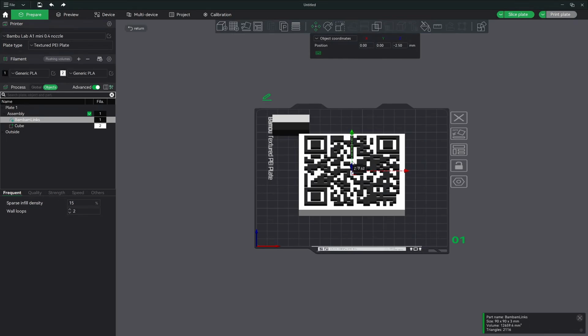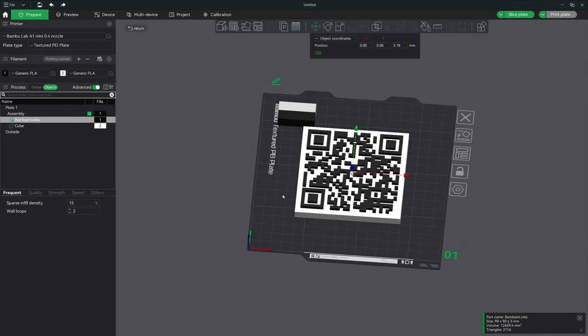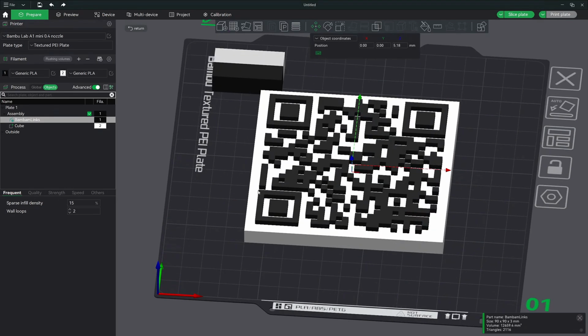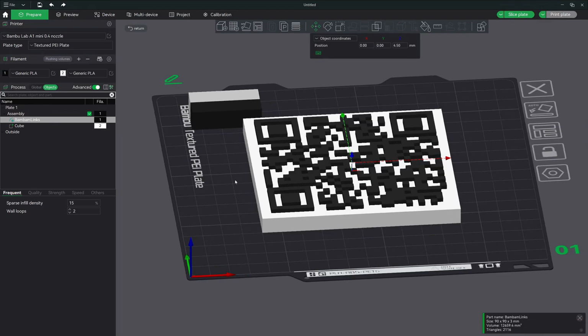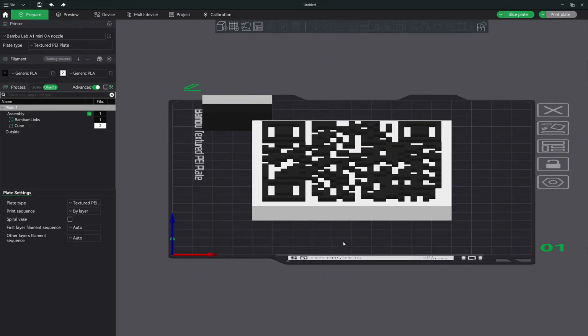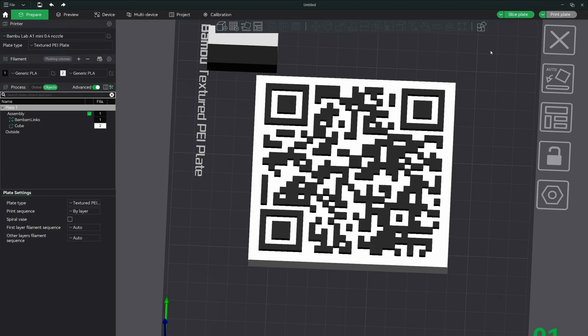I didn't choose to print a very large protruding 3D QR code because I noticed my phone was having trouble scanning with the first attempt because of shadowing. So for this QR code, I'll just have a little bit of the QR code sticking out of the top. Once you're happy with your QR code positioning, send it to the printer.